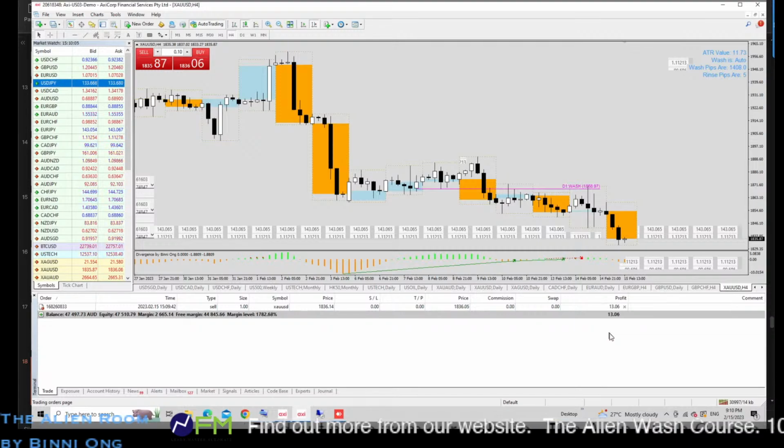So just remember in this manner, regardless of the instrument that you are trading, if you are trading a micro lot, 0.1, your wins and losses will be in the tens: $10, $20, $30. If you are doing a mini lot, your wins and losses will be in the hundreds. And if you're doing a standard lot, that will be in the thousands. So that's the best way to remember. The rest, you just have to try out here.